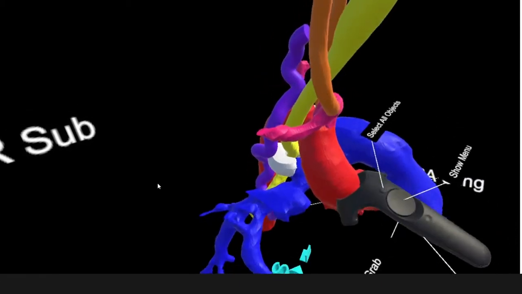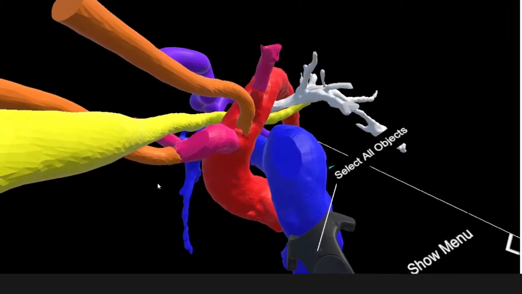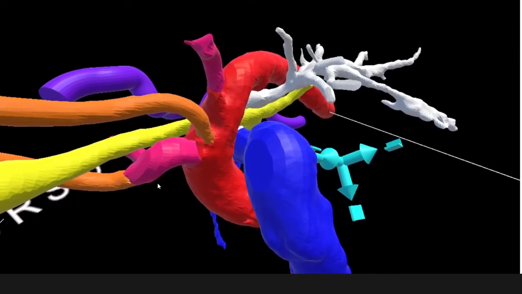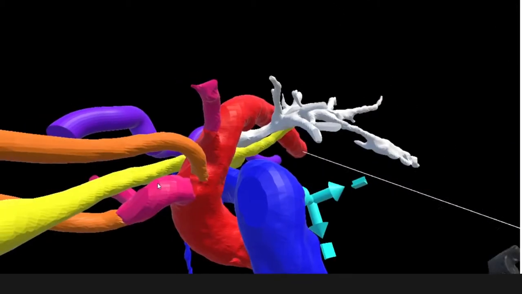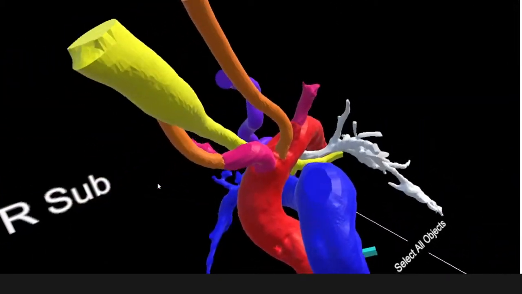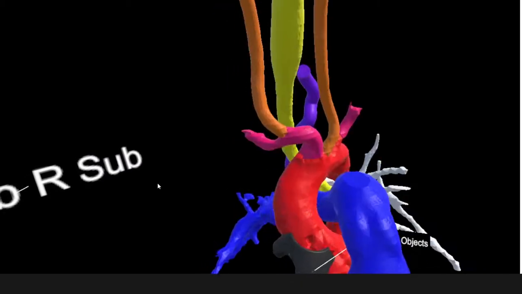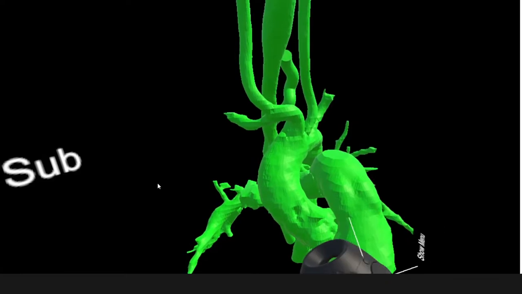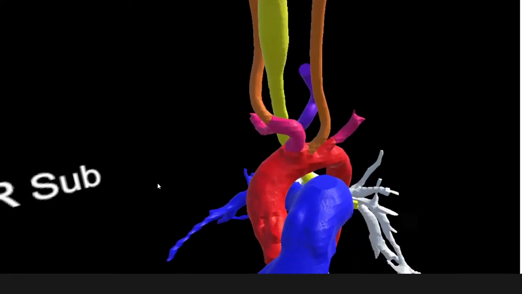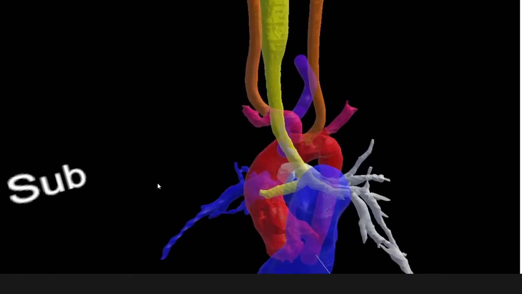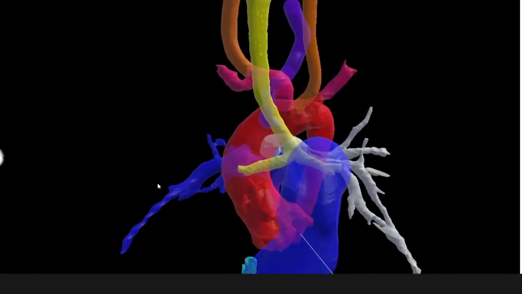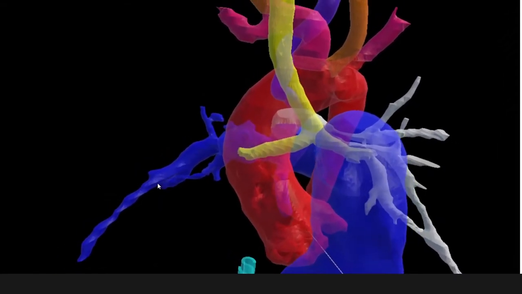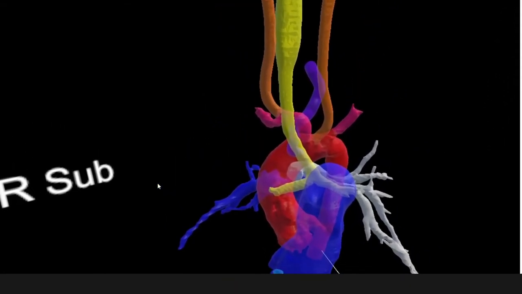Moving to a superior view of the dataset, you can also see the LPA compressing the trachea, despite the fact that there is an incomplete vascular ring. In this dataset, we drew in the esophagus because it was collapsed down with nothing distending it. In this lesion, there is more significant compression of the trachea as compared to the esophagus, which explains the typical clinical presentation of this lesion, with patients more often having respiratory symptoms as compared to dysphagia or feeding difficulties.